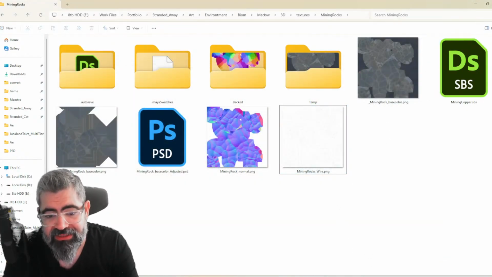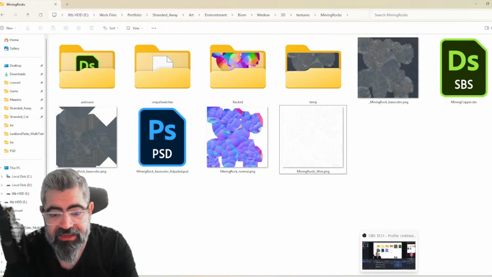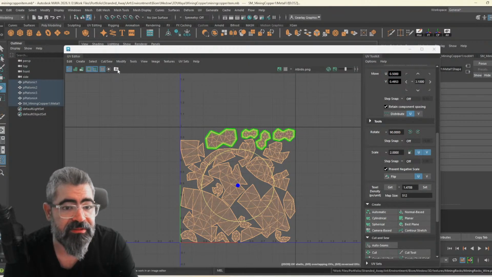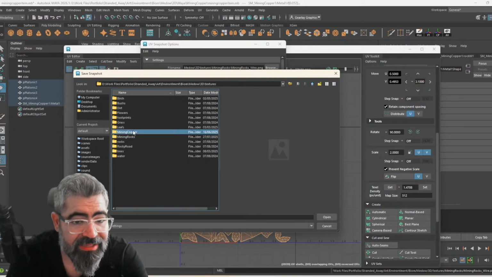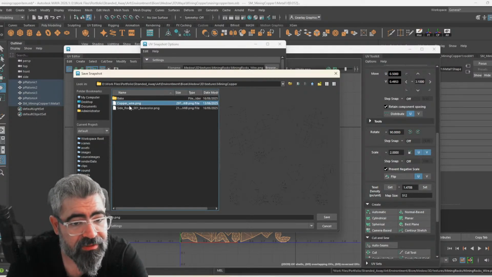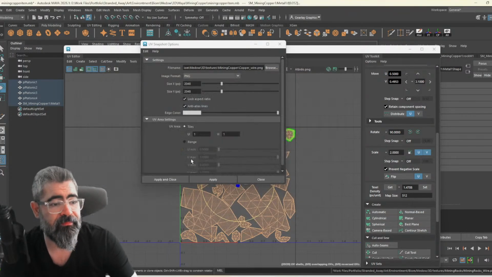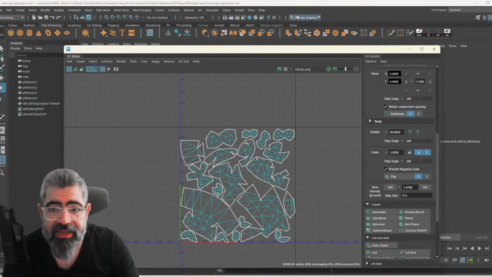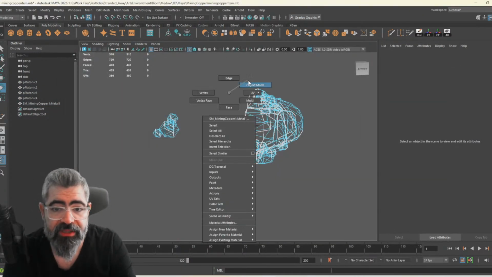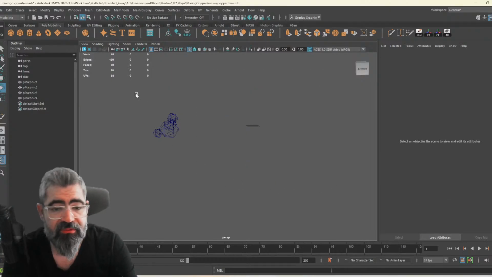Well, that's a mistake. I should make it in mining copper. Let's export it again. Yeah, mining copper. Copper wire, this one. Apply and overwrite. Okay, now we have the wireframe.